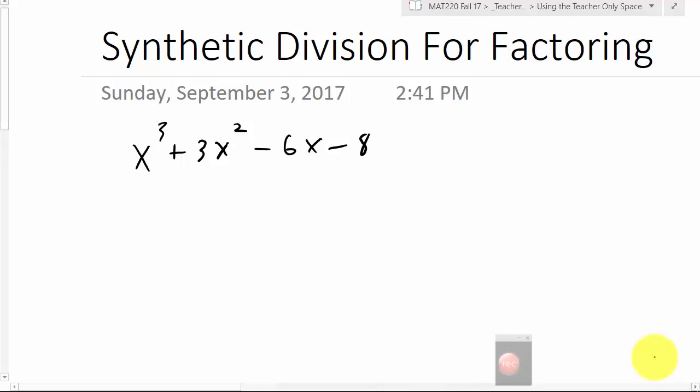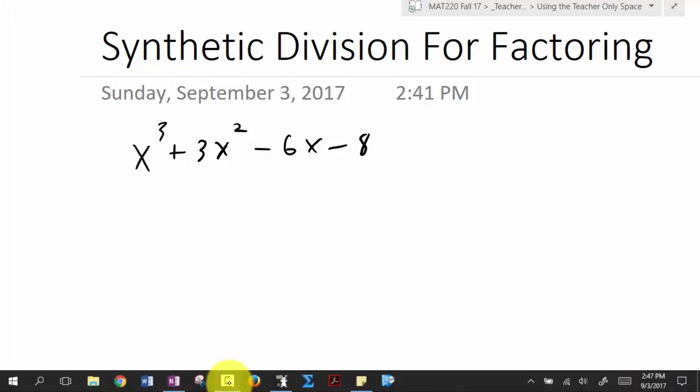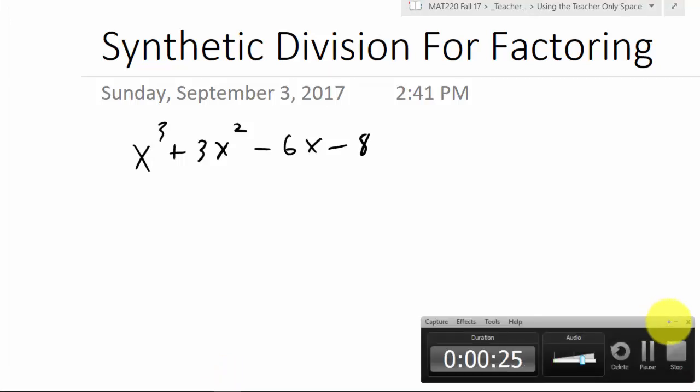In this video, I'm going to talk about using synthetic division to help with factoring. Of course, there are many other things that can be done with synthetic division. We're going to focus on just factoring because it is something that will come up a lot in calculus, and as we get higher degree polynomials, it can be a helpful little trick. So pretend that we've already tried grouping, we've already tried everything else, and none of our other tricks work.